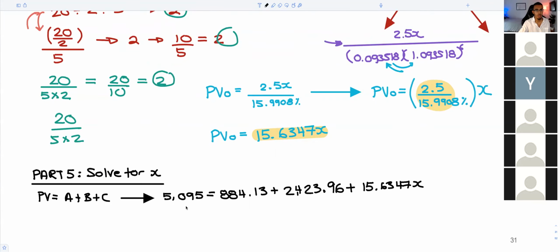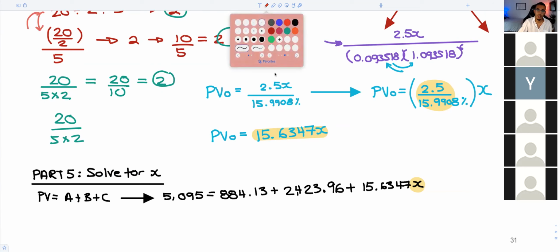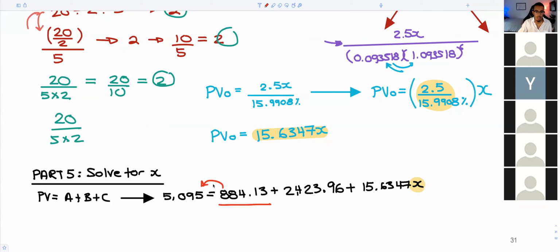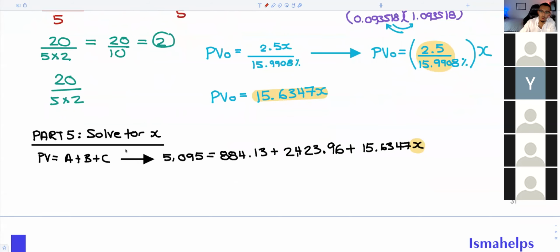We know that the present value is equal to part A plus part B plus part C. Technically we would be done, right? We wouldn't have to do this on any other question. But in this one, obviously we do, because we need to solve for x. So what you can do is very simple, I'll put it in red, you'd subtract this amount from 5,095, and you subtract this amount from 5,095, and then you would divide what is left by this amount. Okay, simple, basic algebra. I'm gonna ask y'all, because I don't want to go through the steps. What is x? What is our answer in this case?